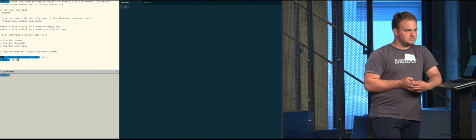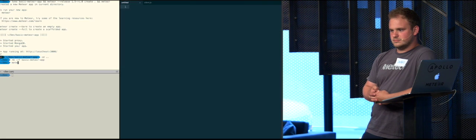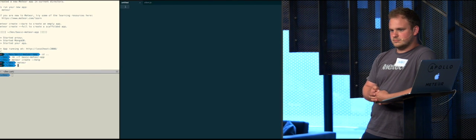Since we've just started, instead of modifying this application, I'll just create a new app. Now, there are different options you can pass to meteor create, which affect the way that the app is created, and we can see those options by running meteor create --help, but as you can see explained here, one of those options is meteor create --bare. So I'll just go ahead and use that.